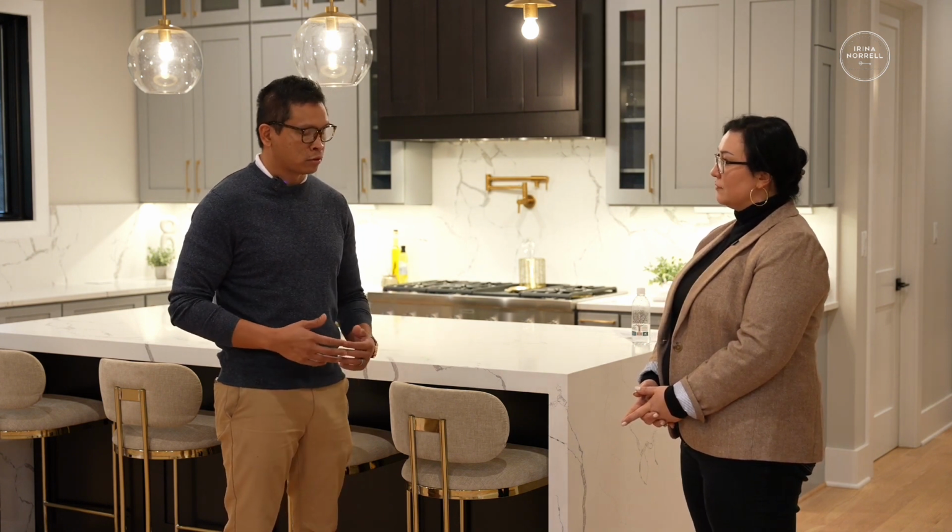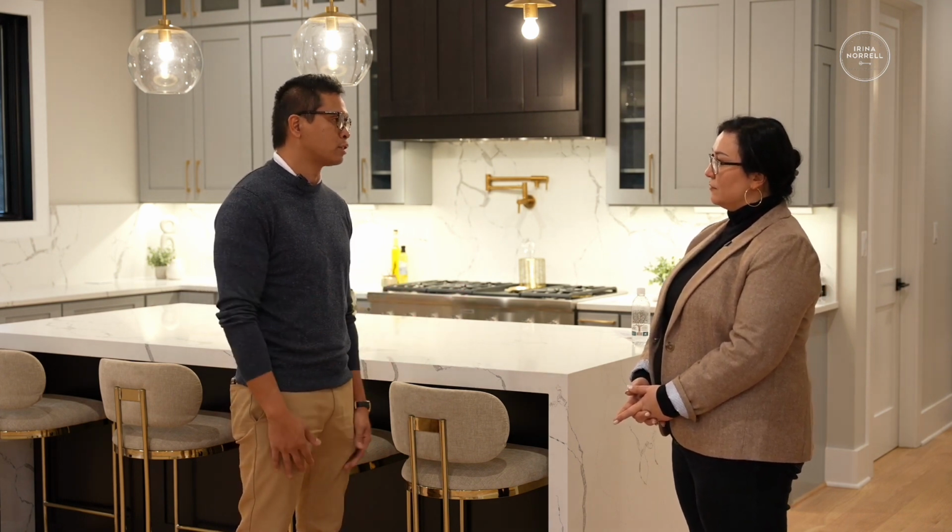Some people could say, you know what, this is a little bit more than what I thought the home was going to be about, and they don't want to spend the amount of money that it needs in order to care for it. And other families will say, you know what, this house is amazing, I'm willing to spend to provide the resources that it needs upfront in order to care for it. Let's go. Either response is completely fine, but when you're doing your due diligence and determining whether or not this house is right for you and your family, you have to get an inspection.